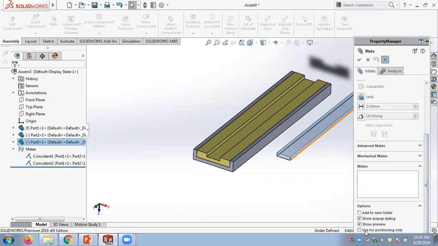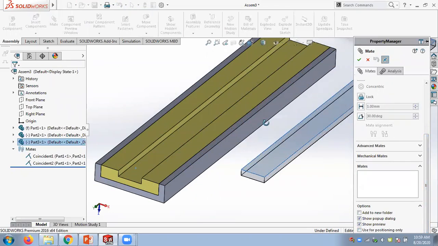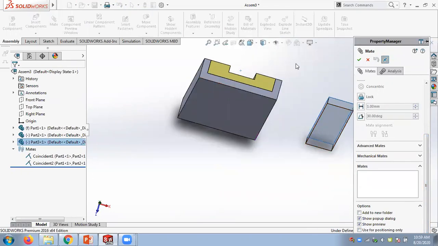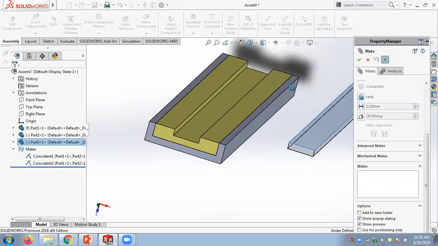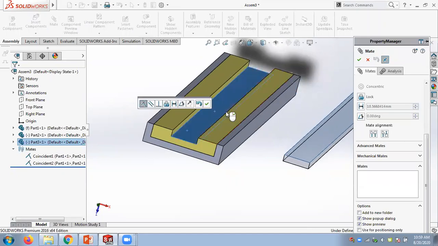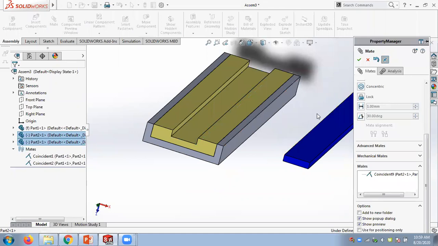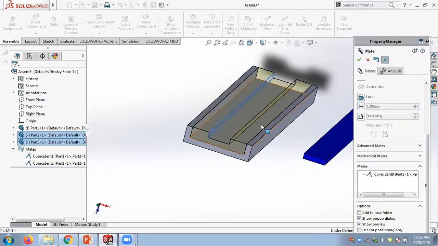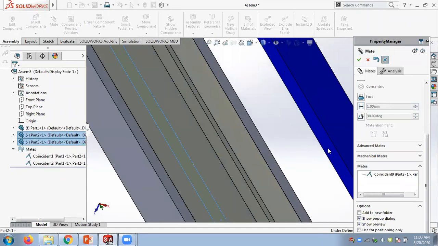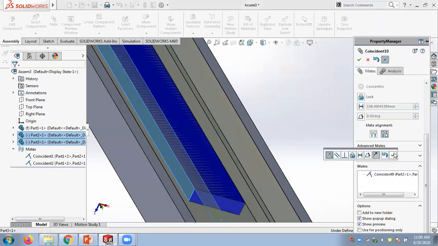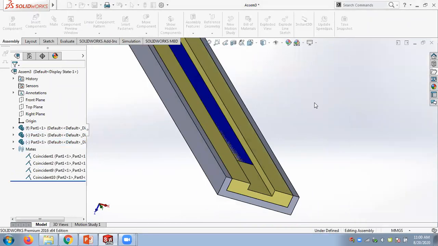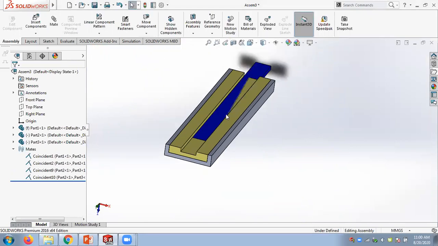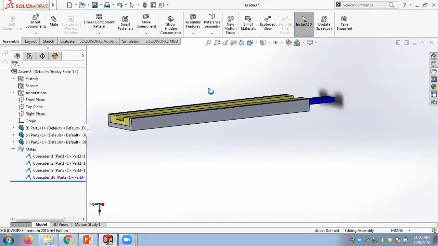Make sure this is not ticked. So I will do it again. This one done. Then this face, done. Make sure you exit from here. Otherwise, all the things will be positioned. So here I have made a mistake.